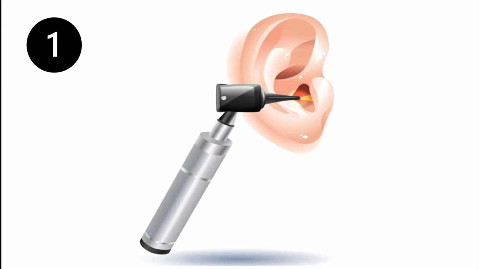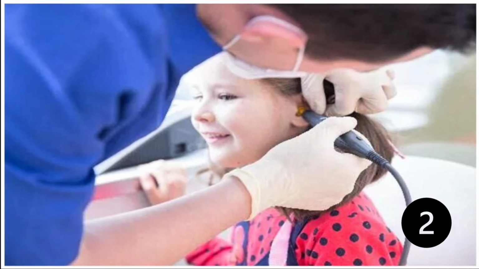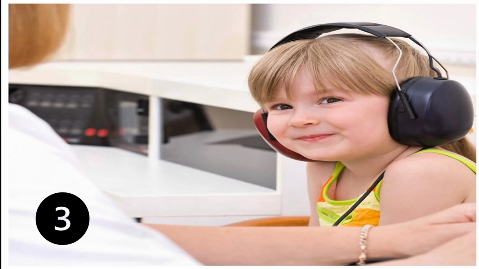Okay, how is otitis media diagnosed? In addition to a complete medical history and physical examination, we will do the following: 1. Inspection of the outer ear and eardrums, using an otoscope to see inside the ear. 2. Using tympanometry, which is a test that can be performed in most healthcare providers' offices to help determine how the middle ear is functioning. 3. Performing a hearing test for children who have frequent ear infections.